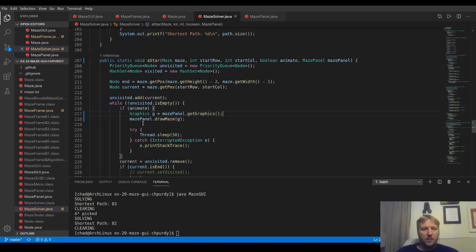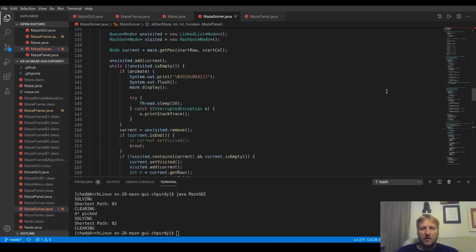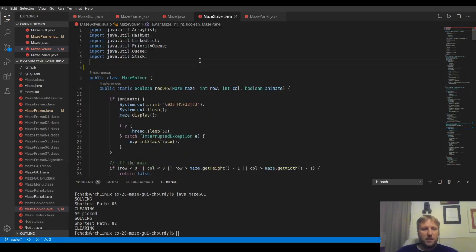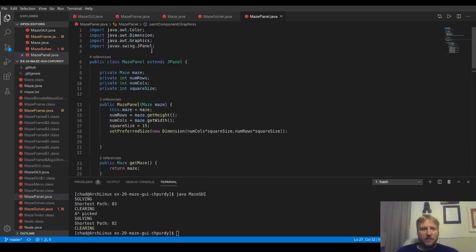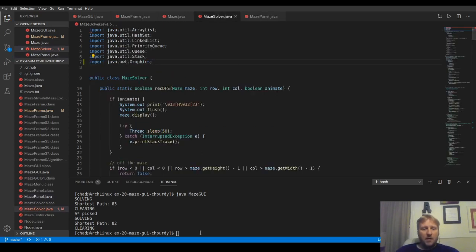Now in order to use graphics, I have to do an import. So up here at the very top, I'm going to say import java.awt.Graphics. I'm getting that straight out of the top of my maze panel. All right, so let's see if that does anything.